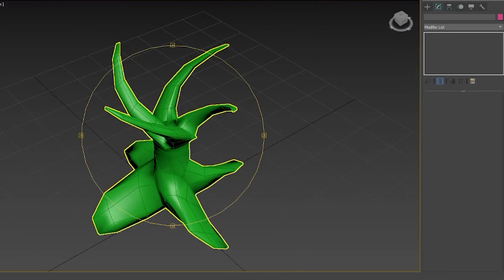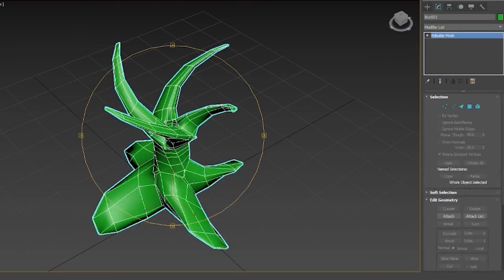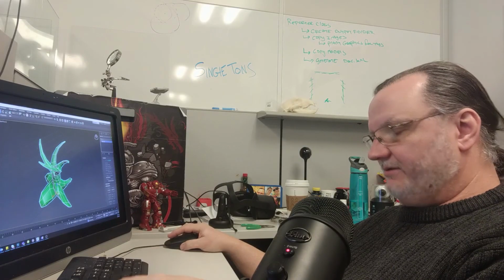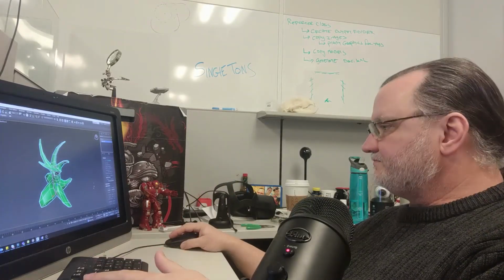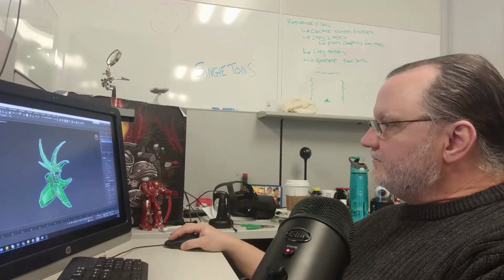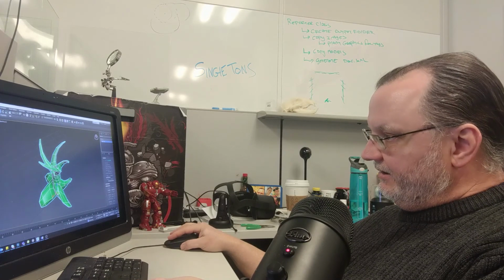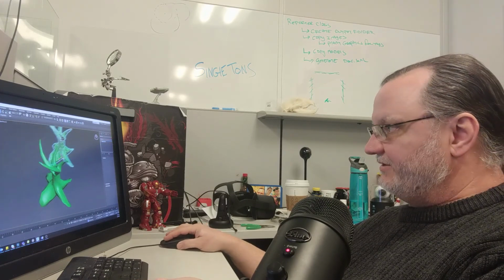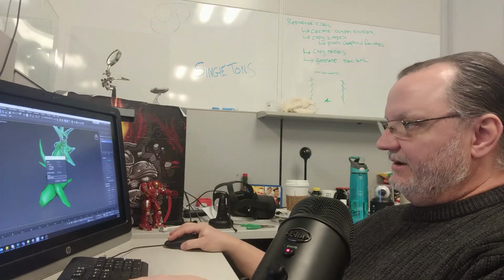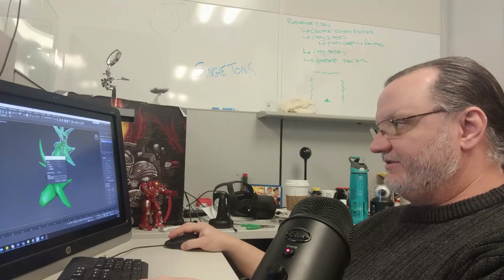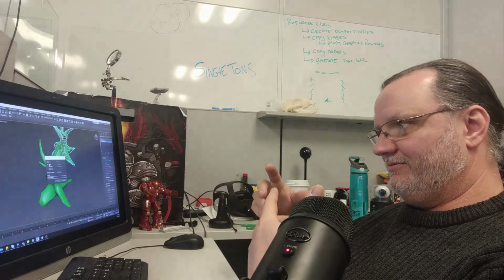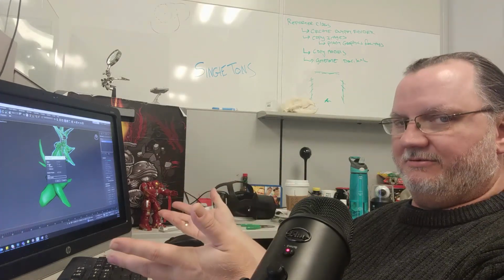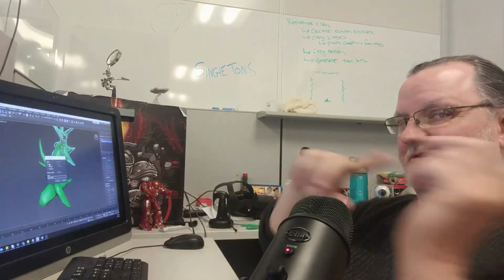Probably the only other useful thing to mention in this introductory video is that I can attach multiple objects together. I can create duplicates very quickly. Oh, I can think of something else I want to talk about. By holding down the Shift key, and then if I do any transform with the Shift key held down, it'll create a copy. And then I have a choice to create a copy, an instance, or a reference. A copy is its own thing. It's a completely new object that just happens to look identical to another object over there.